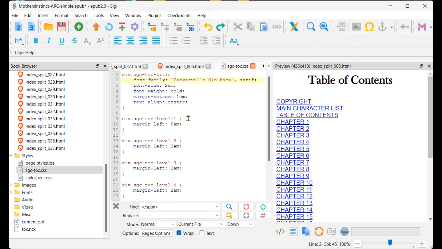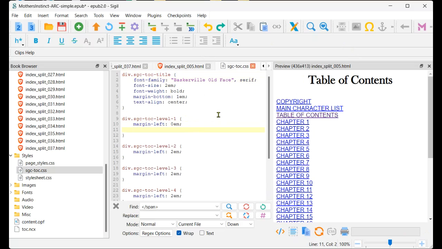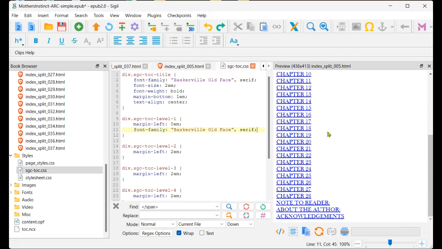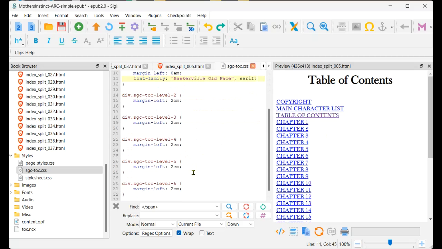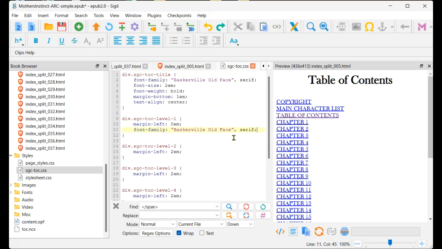Okay, and then I'm going to also add it over here by the level 1. Okay, and I'm going to stop at level 1 because that's the only heading that I use. It created all of these other ones, but I don't need them, and it's not going to refer to that in the coding, so I just have to change the one. And then this will match the rest of my font. Okay, so we've taken care of that.